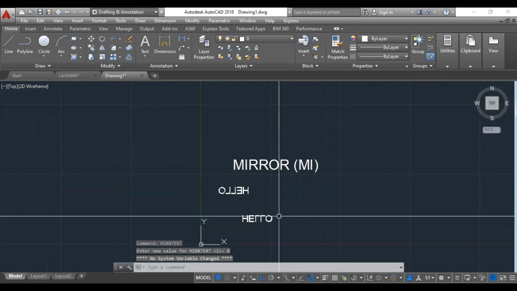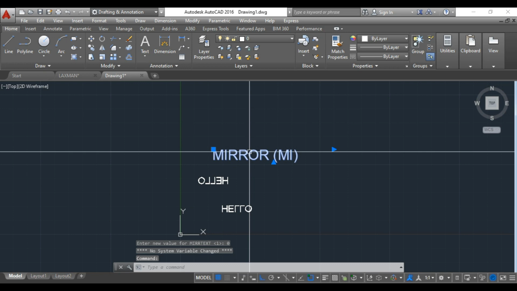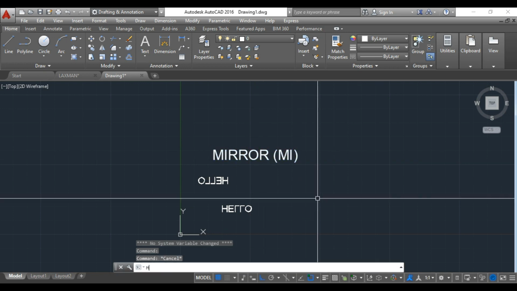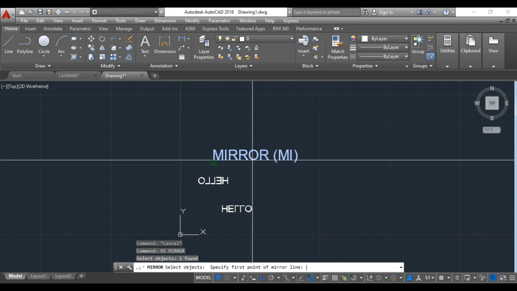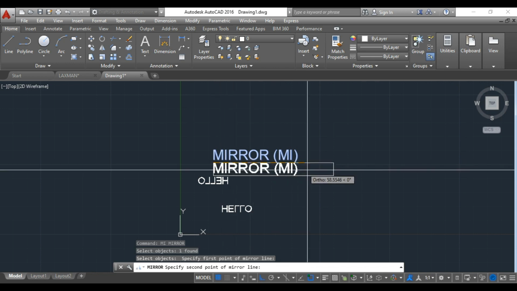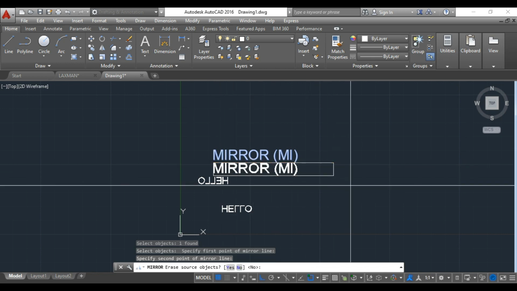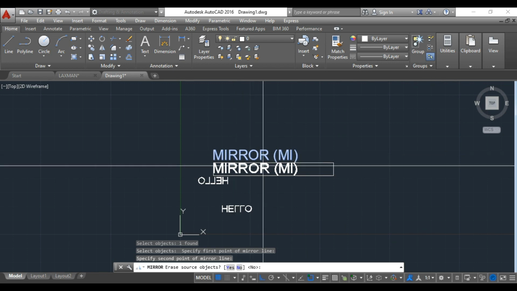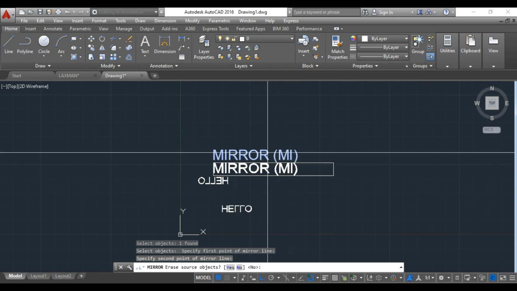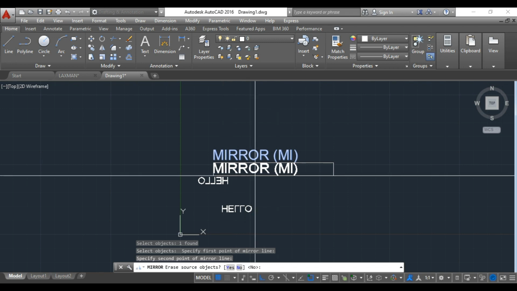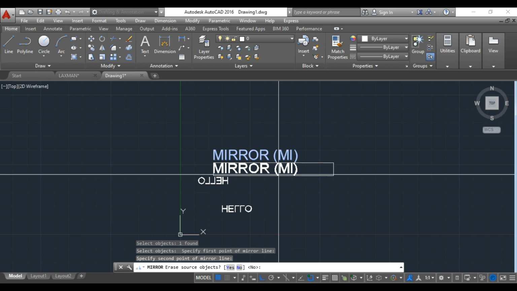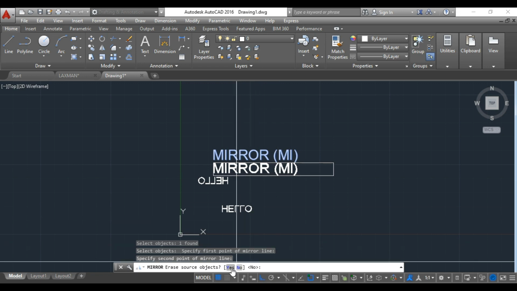For example, if I want to mirror this object only, what I will do this time is MI, press this one, select the object, and press once again. So this was my first point and this was my second. You can check out whatever the words are there, they remain similar, it is only replacing from here and here. So it is not mirroring the words or letters inside, whatever I have written. This is how your mirror is going to work.